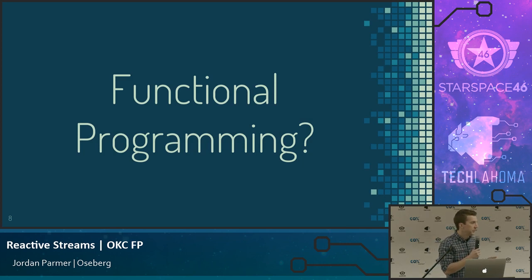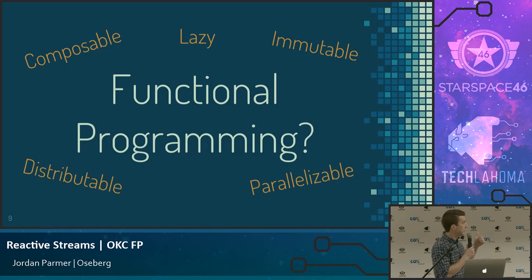So some of you might be wondering, why are we talking about this at a functional programming user group? It's because a lot of this borrows from the functional programming paradigm. The reason this is possible is because we're looking at data in a way that supports composability. It's lazy. We're going to look at it in an immutable way. And from that, we get the benefits of being able to distribute and parallelize our workflows. So a lot of the theory and the benefits you get from functional programming are going to be applied here. Everything we're doing follows all of the FP tenets.